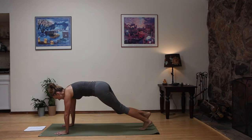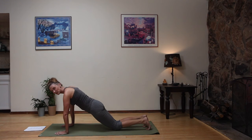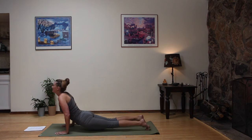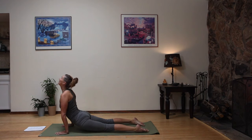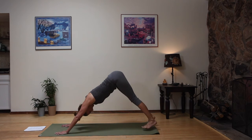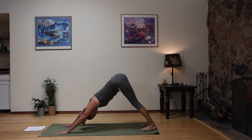Go ahead and step back into plank and go through a vinyasa. If it's more comfortable for you, you can have your knees down into a baby cobra. Otherwise, we're going to do chaturanga into upward facing dog, back to your down dog. Pausing it out here. Take some breaths.